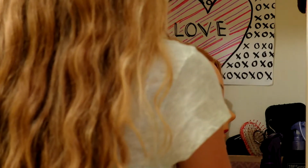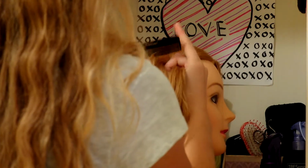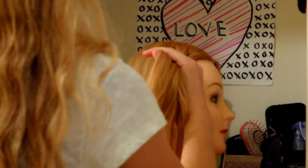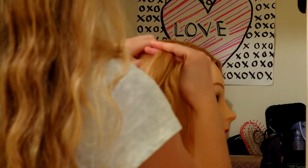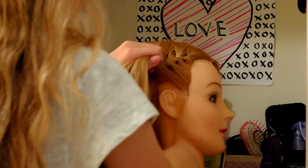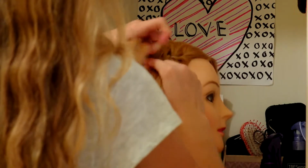So then we're going to keep going. Making sure you smooth down that hair. If you really need to, you could just use a comb to smooth all that down. But really, sometimes you could just do it with your fingers and smooth it all down. Cross it over. And we're going to add hair in. And cross it over.